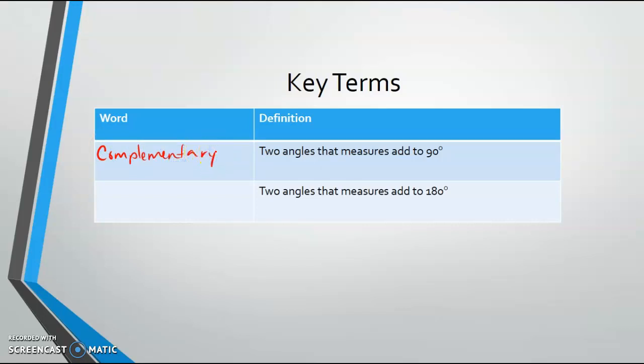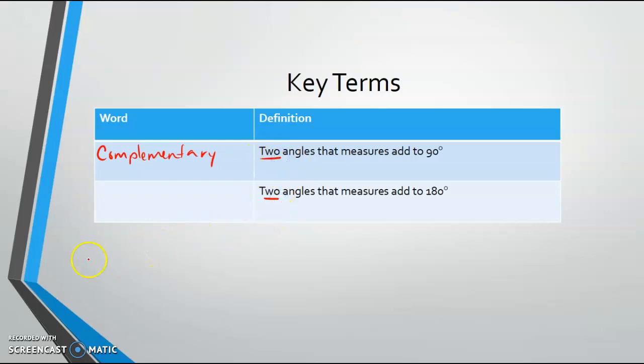I had a paraprofessional one year help students remember this by saying complements are always right. So we know that a 90-degree angle is a right angle. And we always enjoy a complement, and you know, it is always correct or right to compliment someone. So complements are always right. These angles can be adjacent, but they don't have to be. It's any two angles that add to 90 degrees. The thing is that it is two angles.